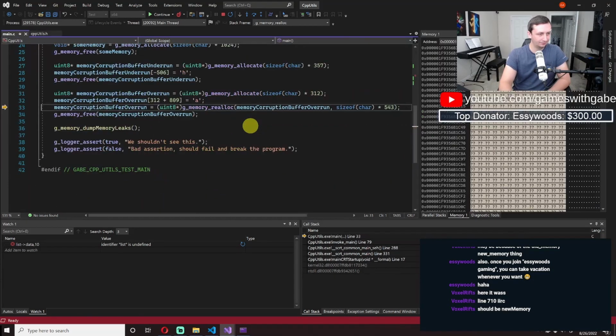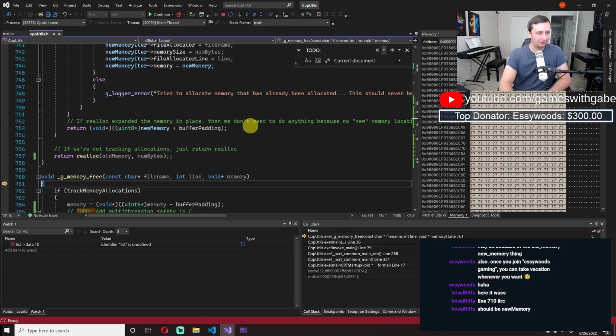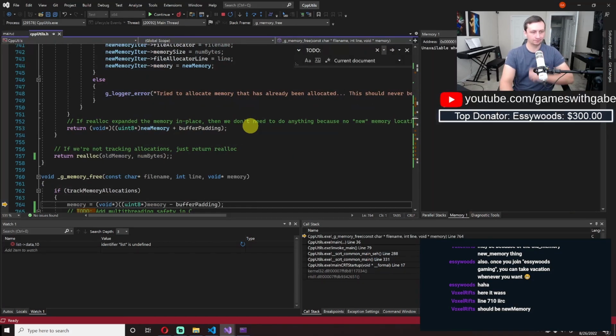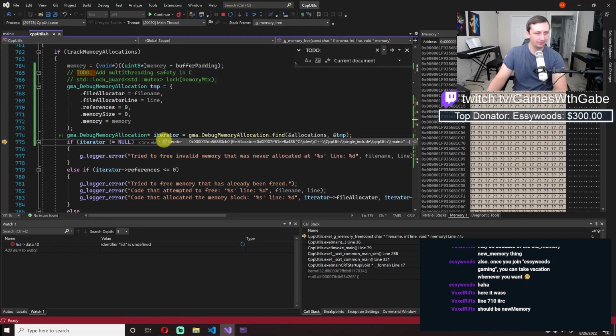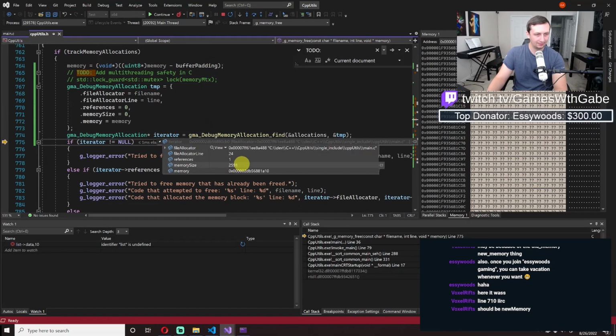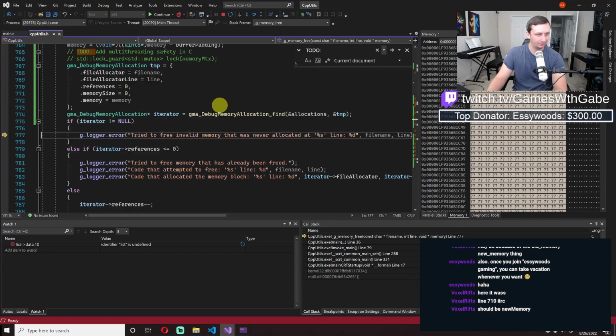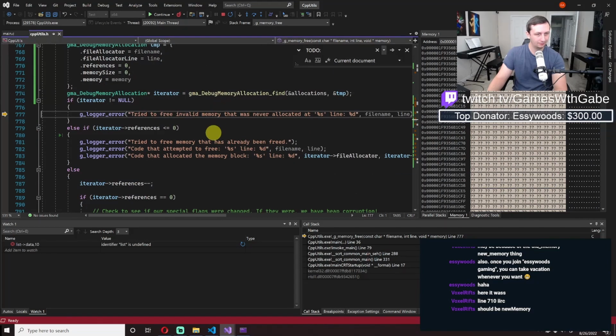Okay, so then when we free, okay, so we find an iterator. That's not null. We have one reference. So if we do this. Oh, that's wrong.